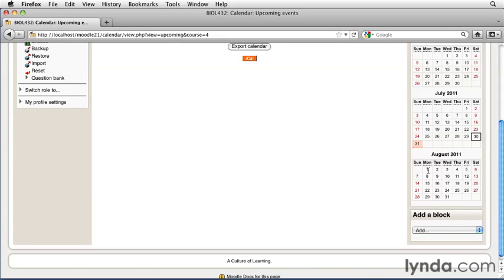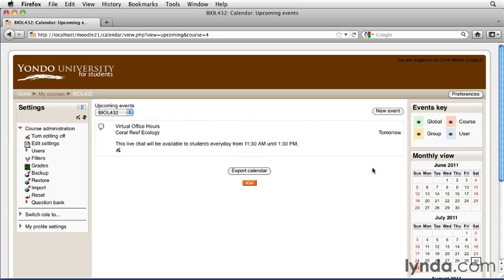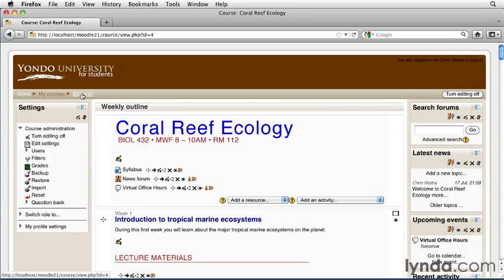If we scroll down a little bit and we look at the next days in sequence, you'll notice that the next days in sequence do not have the chat session noted. That's because the chat session only notes on the very next day. Tomorrow, a new session will be announced to the students automatically. Scroll back up to the top, and let's return back to our course by clicking on the BIOL 432 link. Using an online chat can be a great way to get your students to interact with you online, ask questions, and approach you. By working with the students through the chat session, you can oftentimes get them into your office to be able to hold more one-on-one conversations and tutoring sessions.